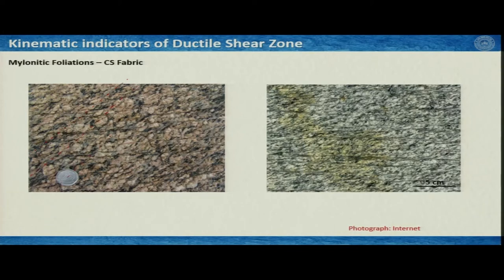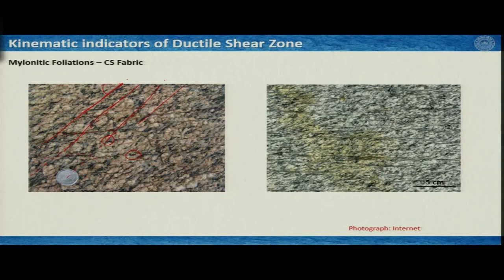The fabric is very weak, but it is there. And you also have another fabric here, which is characteristically different from this one. Now, if I consider that this is the initial fabric, or somehow the fabric which is developing during shearing, then I can clearly figure out that this is verging towards the sense of shear.